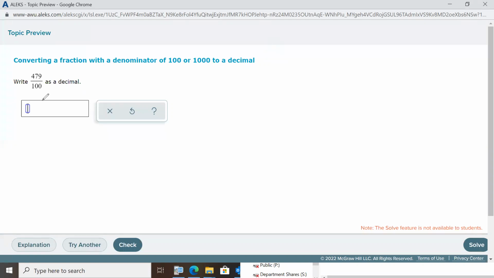Okay, so this one, we're going to want 2 digits to the right of the decimal point. Well, I can't go like that because now I got too many. I got 3 digits to the right of the decimal point. So I'm going to have to send this guy on back and get 4.79. And that would do it. Because after all, 100 divides into 479 4 times with a remainder of 79 hundredths. And that's how we do things downtown.